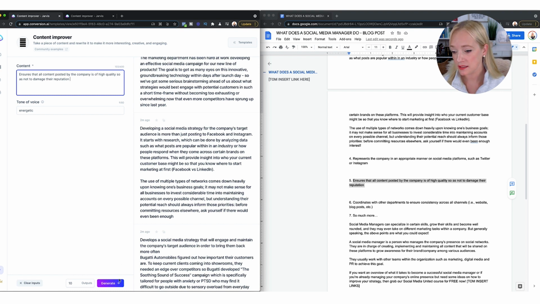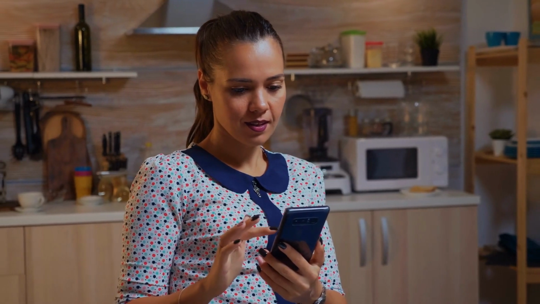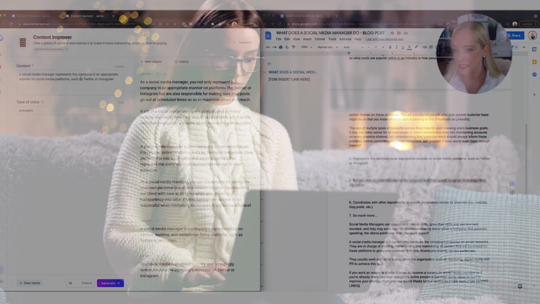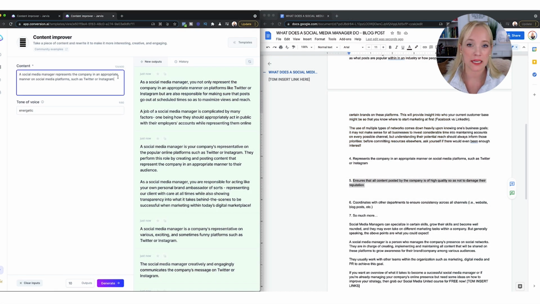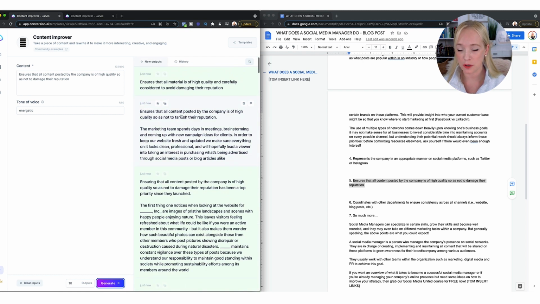Now, by the way, for those of you who are like, what else can you use Jarvis for? I'm using it for text messages, for cards, for emails, for writing portions of my book, for creating my content, my captions, my scripts for social, which is pretty cool. If you guys want to see me break down how I use it for all of those different platforms, let me know what you want to see me use it for in the chat.